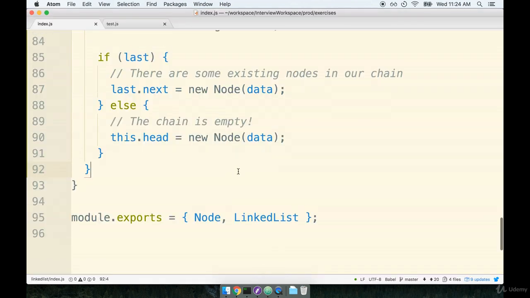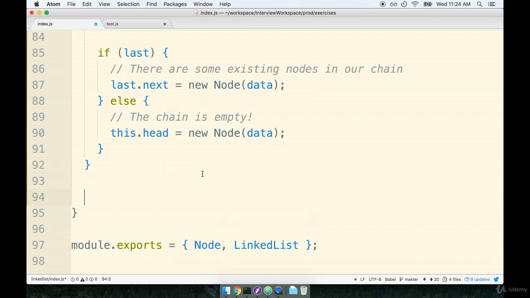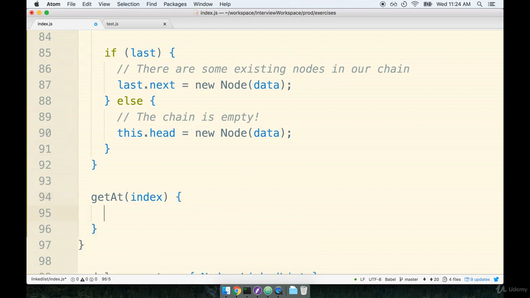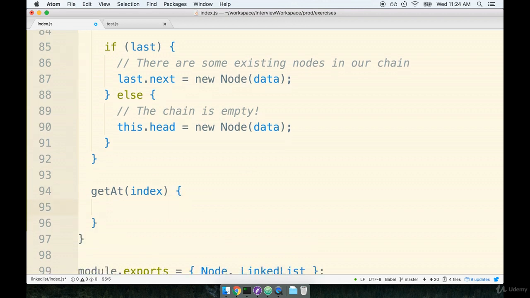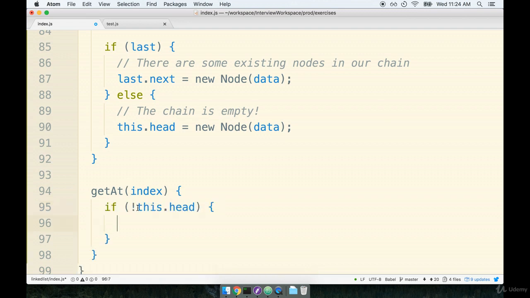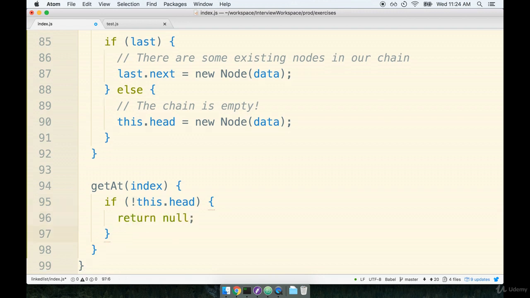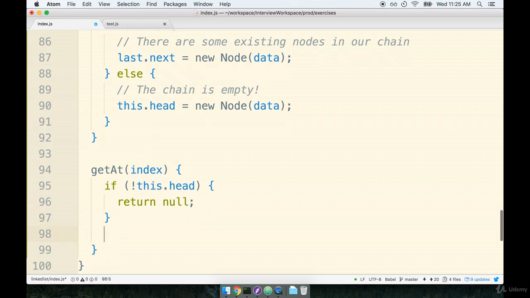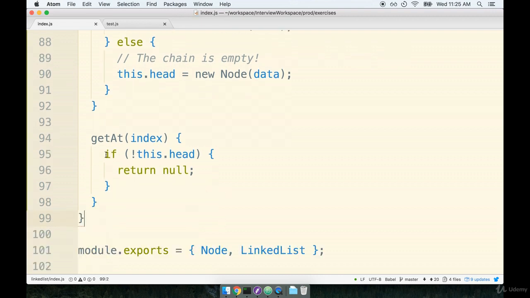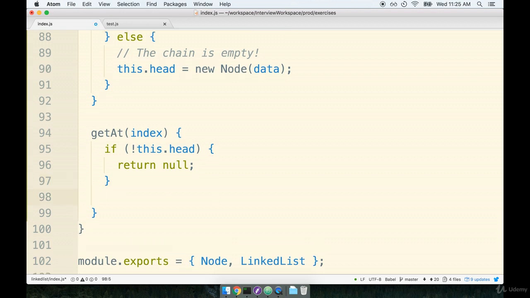Okay, so back inside my index.js file, at the very bottom of our class, we will add on getAt. Remember, this will be called with some specific index. And then just like we've done on several other methods, the first thing we'll do is check to see if there is a head node. So if there is not a head node, then just immediately return null, because we have nothing to iterate through, no more work for us to do, we're done. Now if we succeed in this check right here, then we will start up our main algorithm.